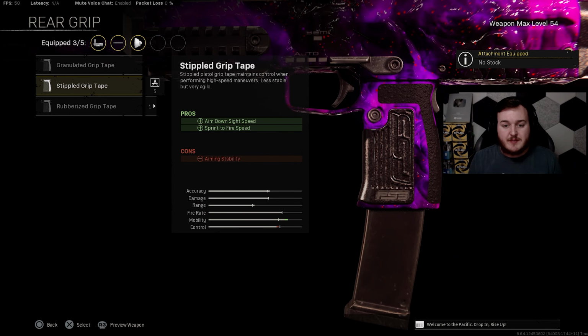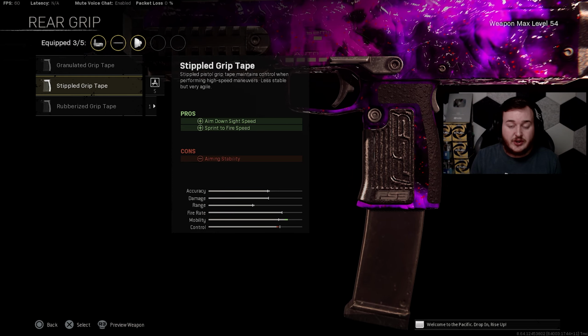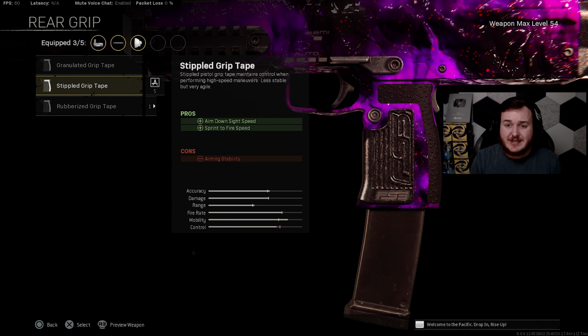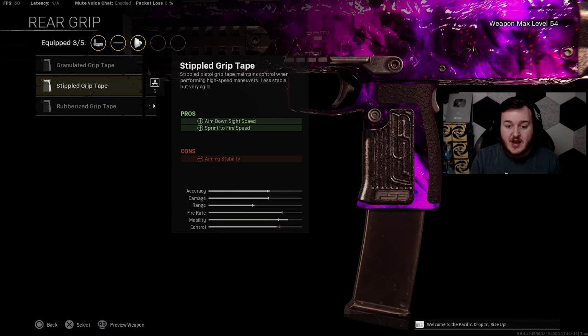Now, for our rear grip, we're going to be adding on the stippled grip tape for that aim down sight speed and sprint to fire speed. So we're shooting fast, really quick off a sprint, and as well, that aim down sight speed is really quick, which you'll see in today's video. I am always that first person to shoot first when getting into those gunfights due to that sprint to fire speed.